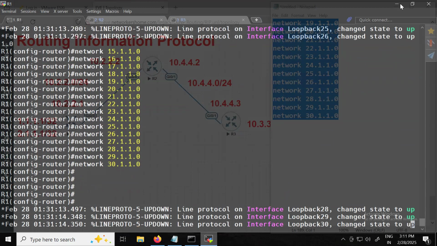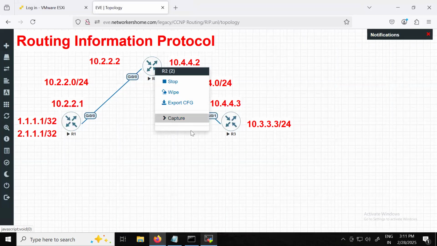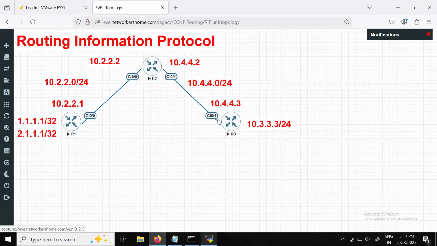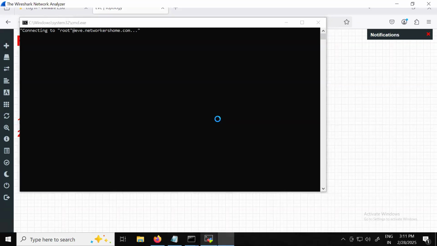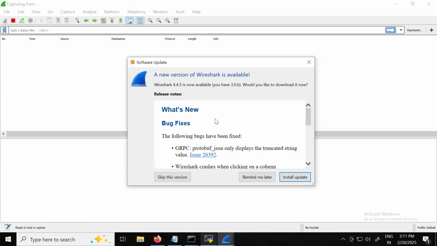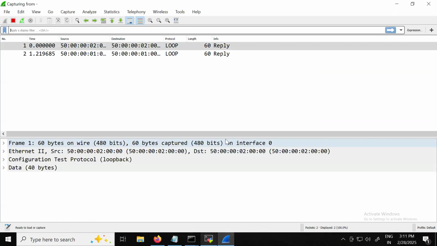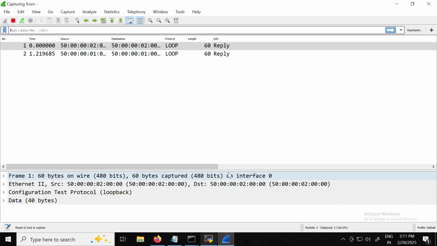Right. Now we will see in one update how many will be sent. So capture on interface 0/0, and let's wait for the protocol packets.